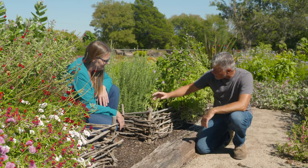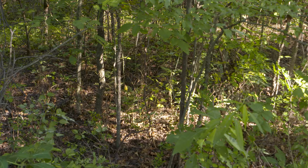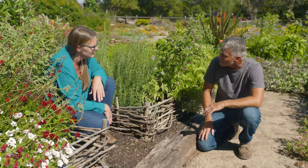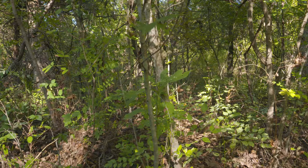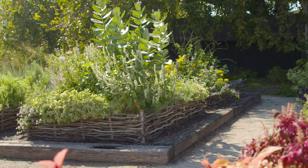It takes a lot of material. We're lucky — we have a forested area here on our property, so we could go out and select different species of young saplings. A lot of times people will use willow or something that has a little more give to it. The main criteria for us was what was available, what was narrow, and not crooked. The straighter the saplings, the easier it is to weave them into place. There's stuff in here like rough-leaf dogwood, hackberry, elm, and some native grapevine — just basically whatever we could find, which all adds texture.